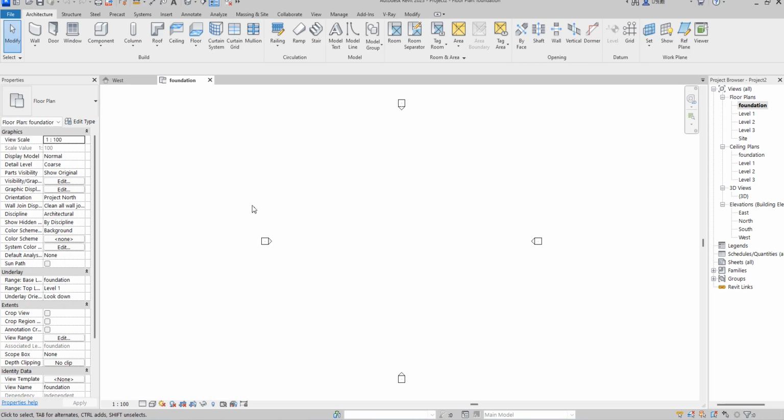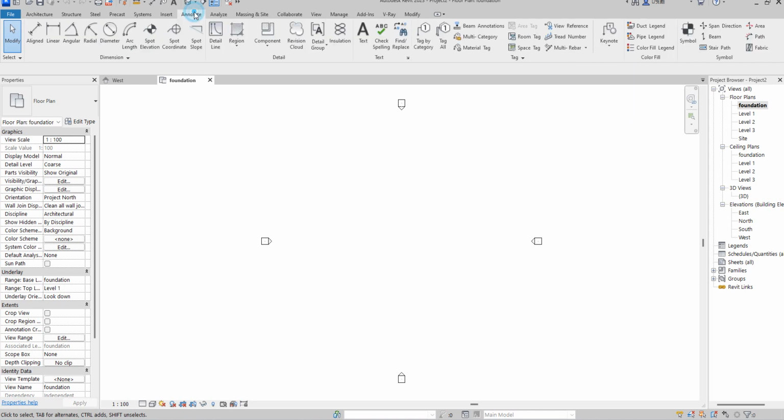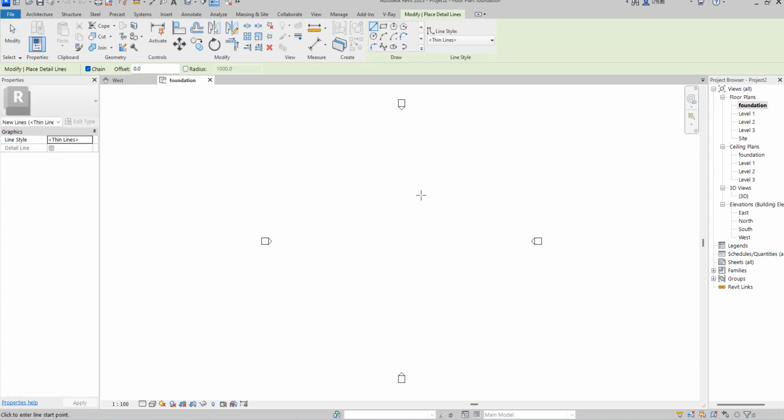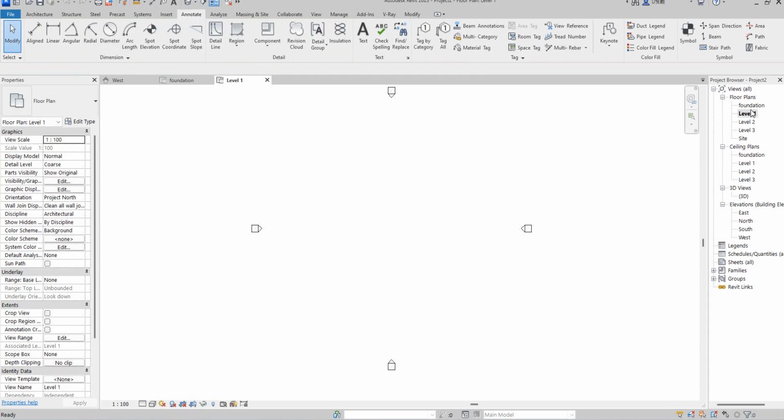So what we do is the plot of land that was given. I'm going to start the project. You know what I do: Annotate, and I will select the line. I'm going to use level 1, leave the foundation. I'm not going to start from the foundation because the main thing I want to do is on level 1. That is where the building is. The foundation is just like copying the carcass and putting it there to set the foundation footing.